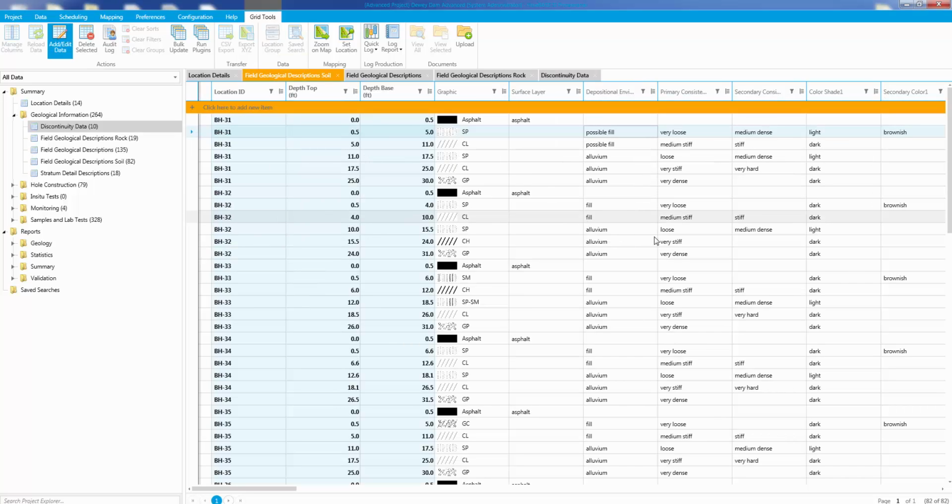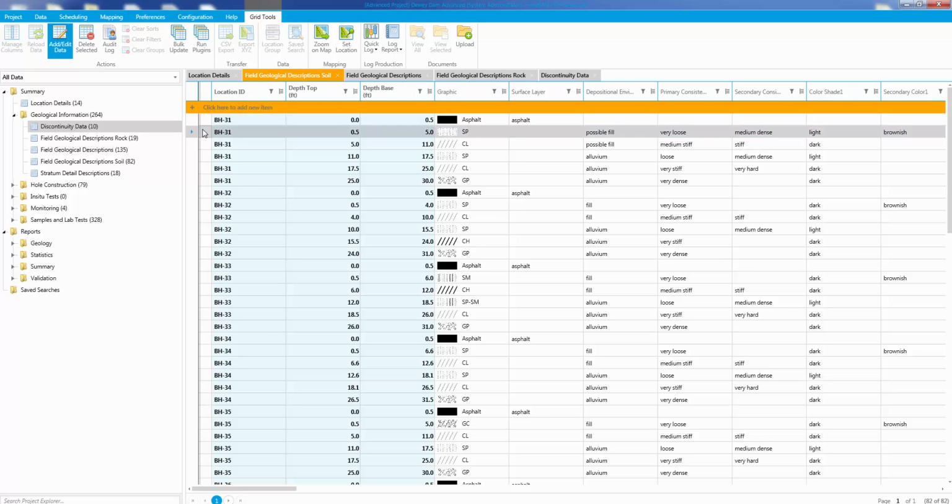So some other advantages that this component description approach enables is that you can now utilize this data for querying, filtering, for modeling in the AutoCAD Civil 3D extension. So if you want to model based on your depositional environment, it's not something where you're going to then have to come back and update field geology codes or legend codes and those sorts of things. You can model based on any one of these parameters in the field geological description, soil, rock, or discontinuities tables. So you've greatly expanded what you can do with your data, how you can manipulate your data, how you can report it, analyze it, filter it.